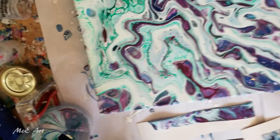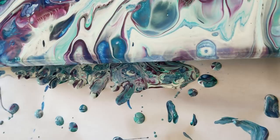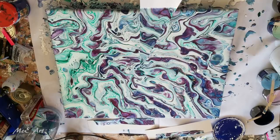Now there's a whole heap of paint left in there, and there's a huge amount of paint that's dribbled off. So I think I'm actually going to put this playing with the extras in another video, because this is going to be a long, long video. Alright guys, I will be back once this is dry to share with you the deliciousness it becomes. So I will see you in 3, 2, 1. Ta-da!